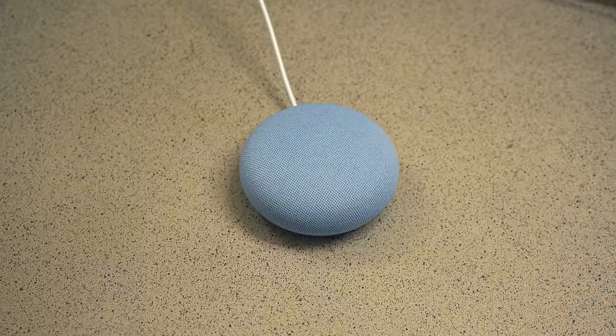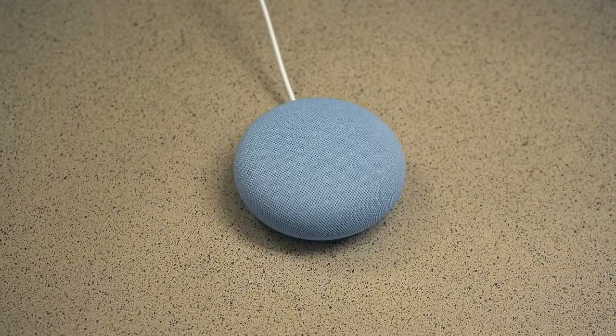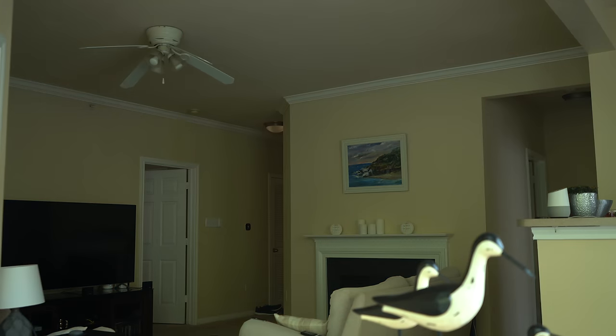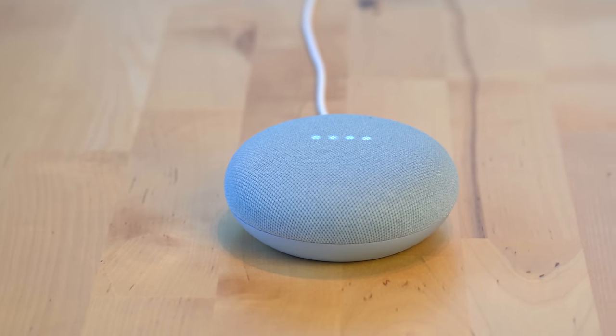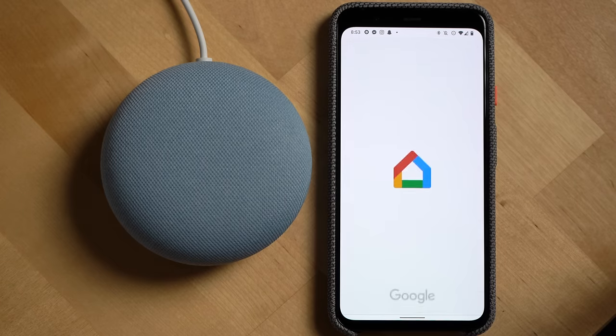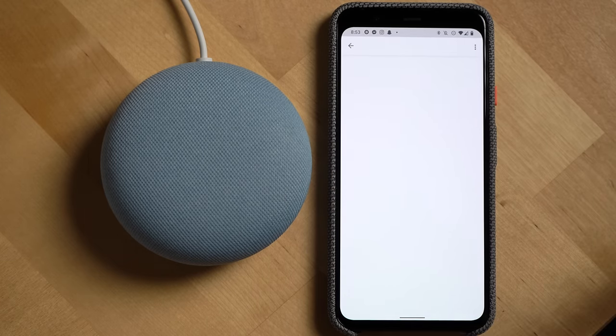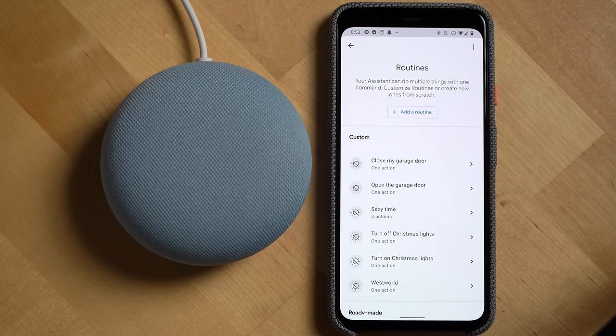The second major thing I use my Nest Mini for is controlling the smart devices in my home. The main smart devices I have are my thermostat, smart light bulbs, and smart plugs. The Google Assistant on the Nest Mini can interact with and control all the various smart home products I have. I can ask my Nest Mini to turn down the thermostat, turn on a light, or start a routine that has various actions built in from a single trigger phrase like 'good morning' or 'bedtime.' Routines can be set up in the main page on the Google Home app.